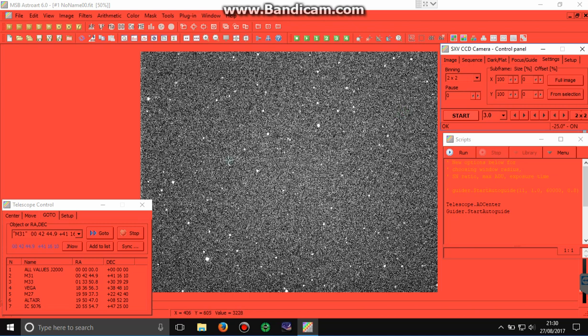So what you can do now with plate solving in AstroArt, which is a really, really useful feature, is you can pick from the list of objects, roughly. You're trying to synchronize the mount to the camera, where it's actually pointing in the sky. It's not there yet. So the first part of doing that is to pretend that you're already there.